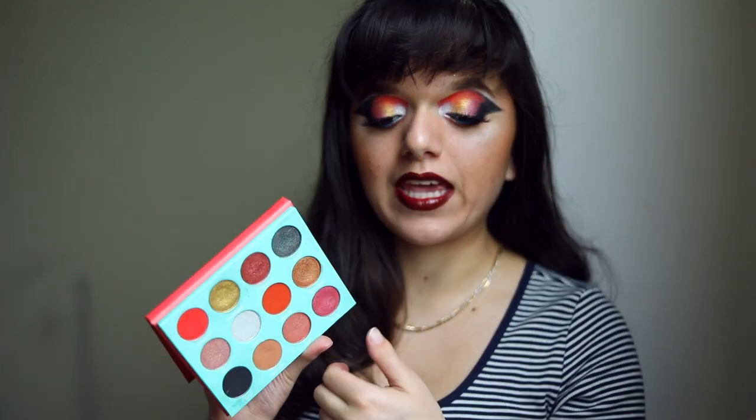This is a palette that has remained largely unused in my collection. I haven't really been dipping into this palette nearly as much as I should be, but I decided to change that today and come up with a very graphic and dramatic take on a warm tone look, because I have been doing a lot of cool tone looks lately. I decided I wanted to dip my toes into some warm tones and create something really harsh and striking with this palette. So if you want to learn how to create this look and see me use this palette, keep on watching.